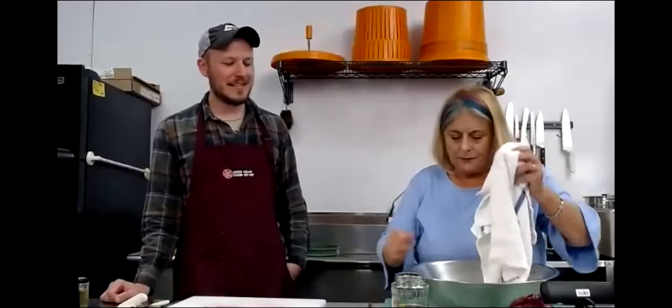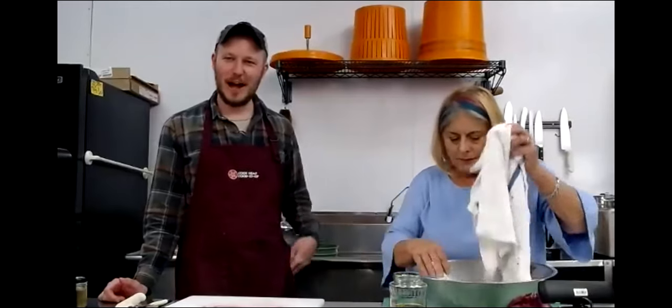I'm wondering - these are black eyed peas, but they kind of look like beans. Is there a difference between a pea and a bean, or are they kind of the same thing? Stephanie answered: I think they're part of what we used to call pulses. You're kind of part of the same family, the legume family. That includes things like lentils and split peas, like the green and yellow peas. They're just a different name for a type of pulse or legume.